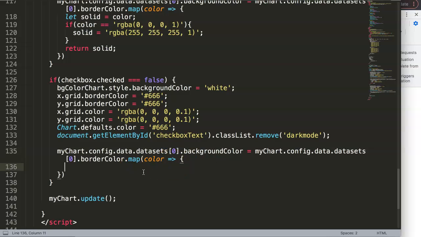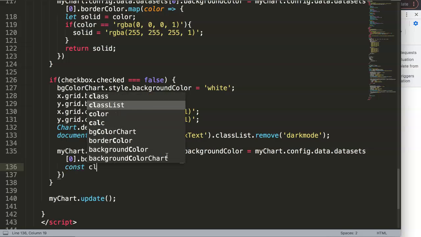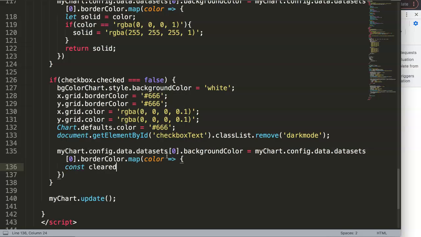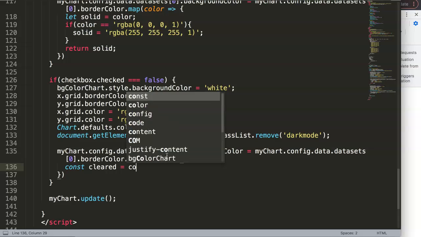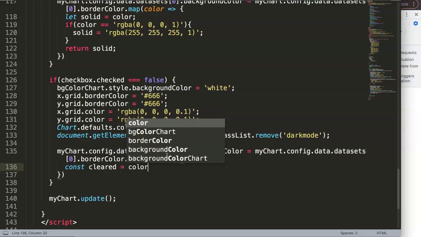So what we're going to do here is the following. I want to make sure that this is really clear, because what we want to do here is loop again through all these values, but now they're solid numbers with 1, but convert the very last number 1 into a 0.2. So we have here this. What we're going to do now is the following. I'm going to say here constant, and I'm going to make this a constant cleared. And this constant cleared, or maybe clear, transparent value, whatever you want, it doesn't matter. But then we say equal. I'm going to say here color. We grab the color, but what I want to do now is remove the last 2 digits, or the last 2 characters.